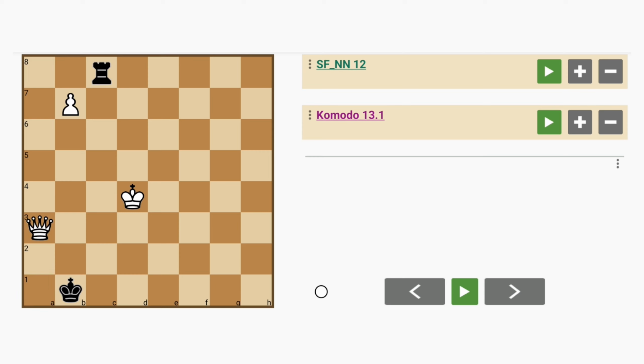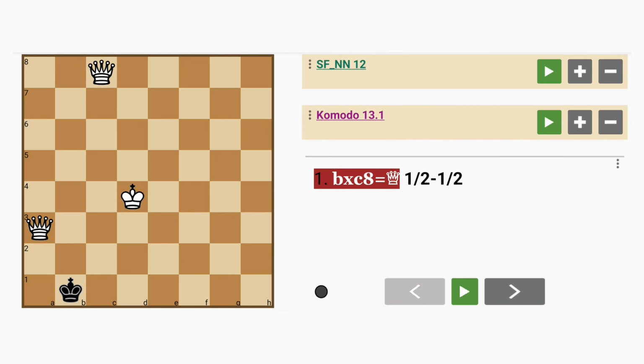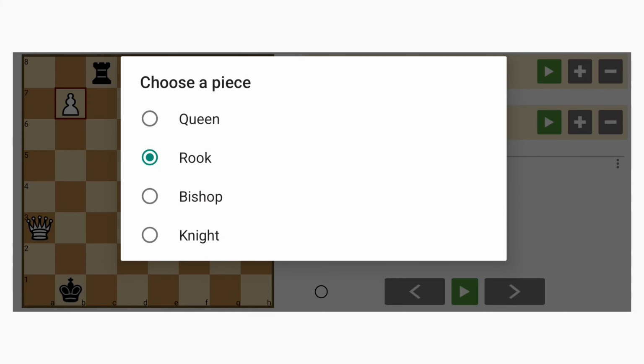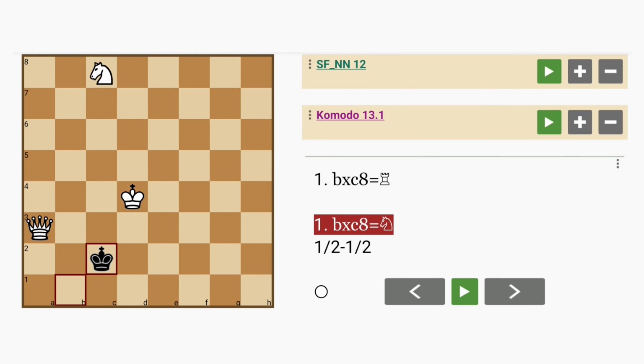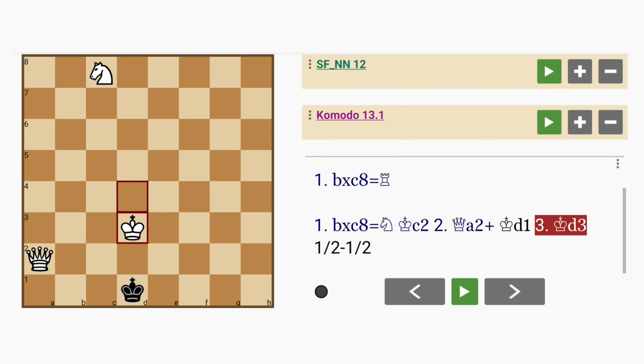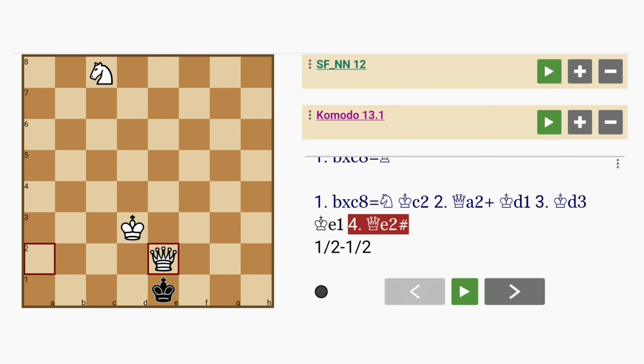So this one is composition 01672. Now here, black is clearly lost because the rook on c8 can be captured by the pawn with promotion no less. So what happens if we do the obvious thing and capture but with promotion to queen? We have a stalemate. What about if we promote to a rook? It's also a stalemate. What about to a knight? Well, then we've got king to c2, queen to a2 check, maybe king to d1, king to d3, and the next move is checkmate, like this, for example. That's a mate in 4.